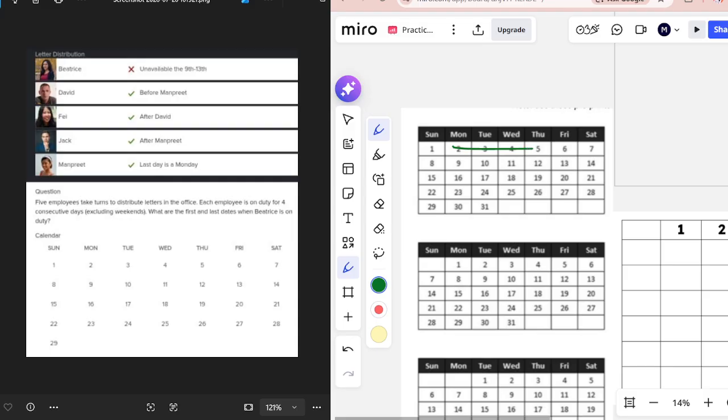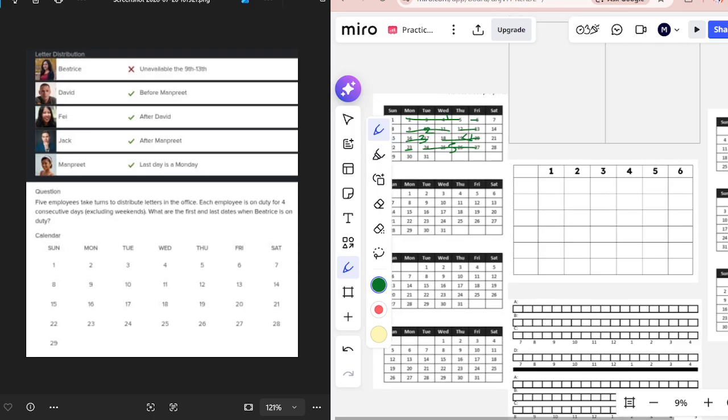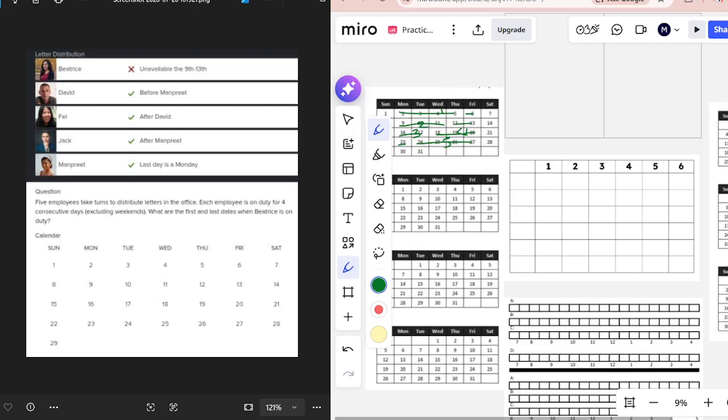So we have 2 to 5, and then we have 6, 9, 10, 11. This is the second one, this is the first one. Then we have 12, 13, 17, 3. Then we have 18, 19, 20, 23rd, 4. And then finally we have the fifth one. There's a confirmation here saying that the calendar ends on 29th and does not include 30th and 31st. So now let's go along with the arrangement. Since there are five, we would not need the sixth column and the sixth row.